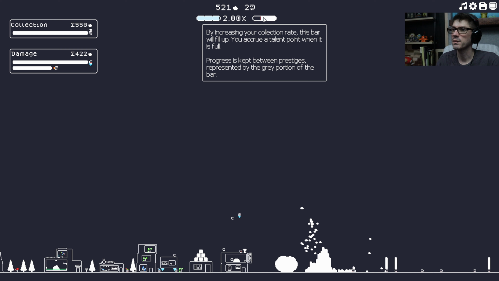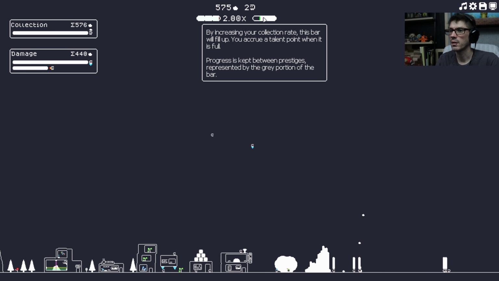By increasing your collection rate, this bar will fill up. You accrue a talent point when it is full. Progress is kept between prestiges, represented by the gray portion of the bar.